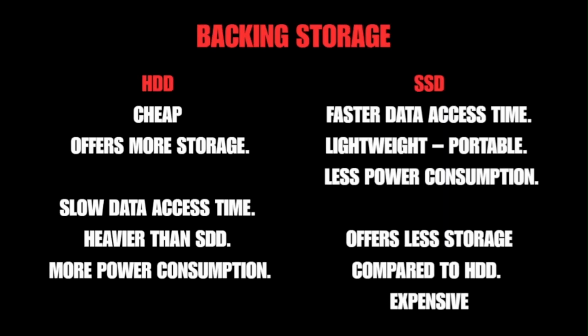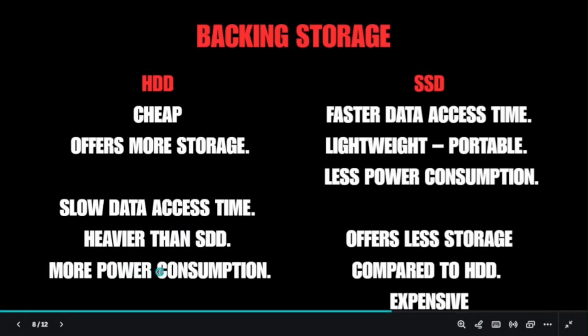Now we have the backing storage. Backing storage is basically used to store the user's files and data permanently. Here we are going to look at two types, which are the hard disk drive and the solid state drive. We are supposed to know the advantages and disadvantages over here. Those of us with a hard disk drive in our computers know that it offers more storage, like 1 TB, 2 TB, and it's generally cheaper compared to SSD. But it comes with disadvantages, which include that the data is very slow to access. We might have noticed that even when turning on our computers with HDD, they take very long to turn on. They are quite heavier than SSD and they make more noise. They also consume more power because of their read and write heads. We will learn those later on.